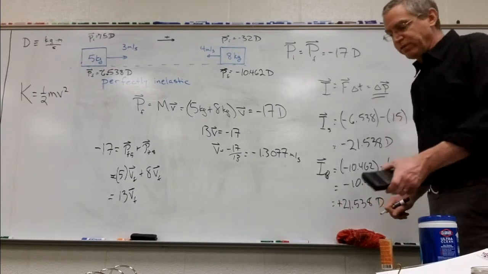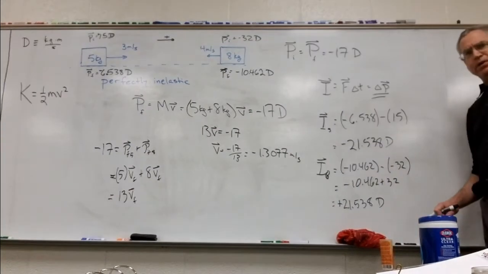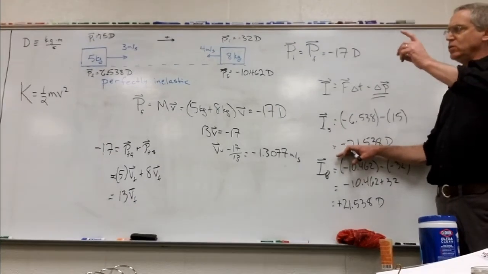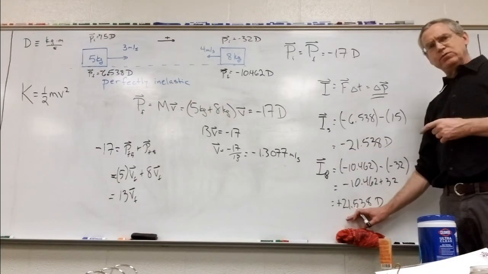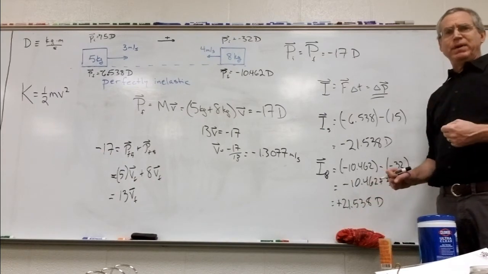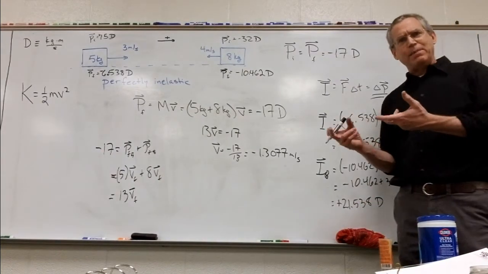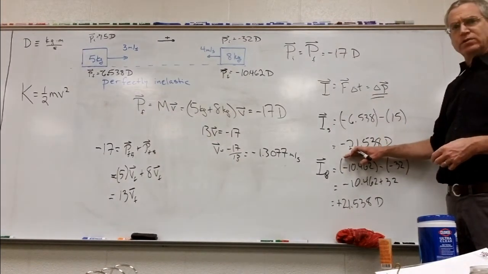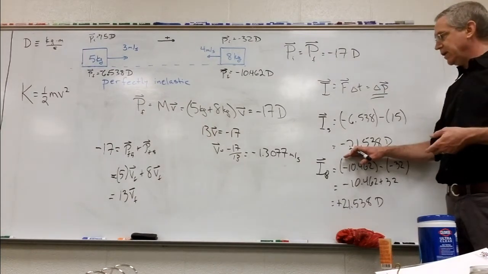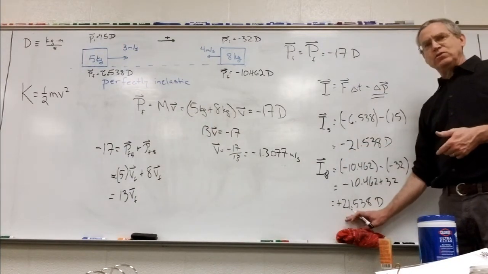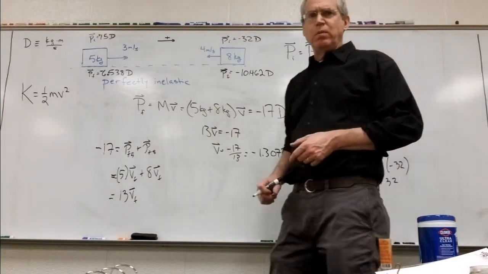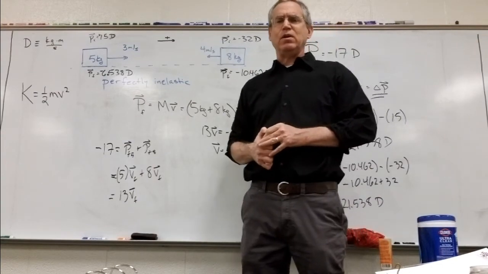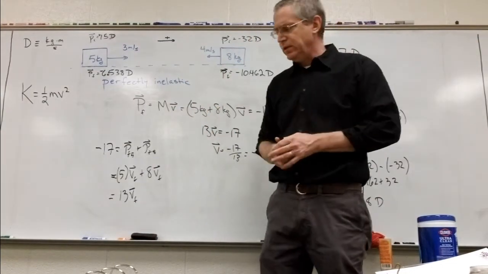Notice that the impulse that was imparted, there were negative 21 Descartes imparted to the 5 kilogram mass and positive to the other one. It's a vector, which means that basically the change in momentum for each was the opposite of the other one. The 5 kilogram lost 21 plus units of momentum, and the 8 kilogram gained 21 plus units of momentum. So momentum was transferred from one to the other. This is the idea of conservation, is that the total stays the same. The only difference is it just changes from one object to another.